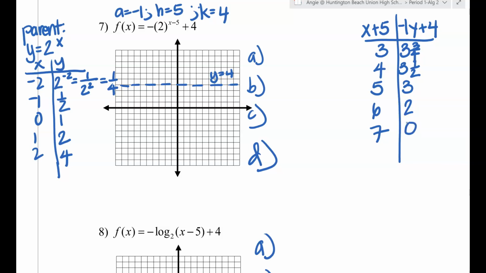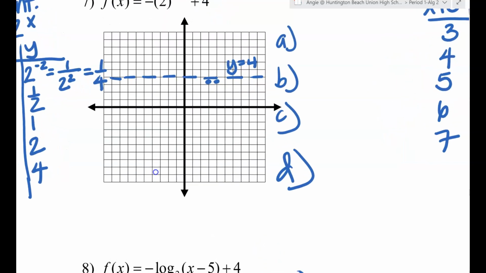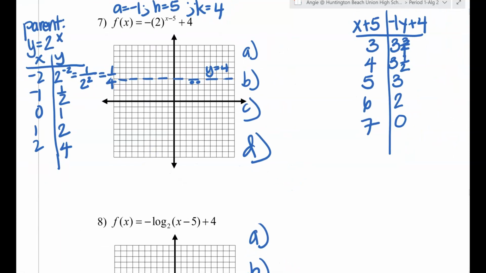So let's plot. So 3 in x and 3/4, okay? Now these 2 points, 4 and 3 1/2, my pen is super fat, so that's why these 2 points of mine are close to each other. 5 go up to 3, 6 to 2, and 7 is 0. Remember, your exponential functions, the domain is all real, so make sure we go left and right indefinitely. So negative infinity to infinity is the domain. This is your exponential function.